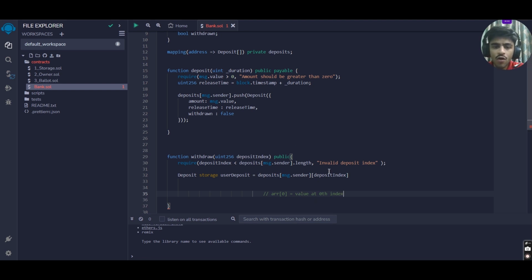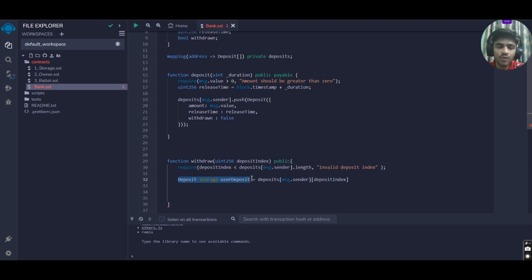So this is what is happening here only. So this deposits message dot sender is helping us to retrieve the array associated with this message dot sender, and then this deposit index is giving us the specific value stored at that index. Okay, so which index the user will give us.